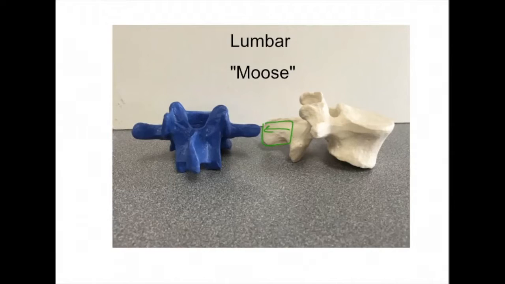We can also see the body as well. The inferior vertebral notch, inferior articular process and facet. Here we can see the transverse process. Within here, the vertebral foramen. Here we have the superior articular process, which are right here. And then on this side, we can see the facet right here.